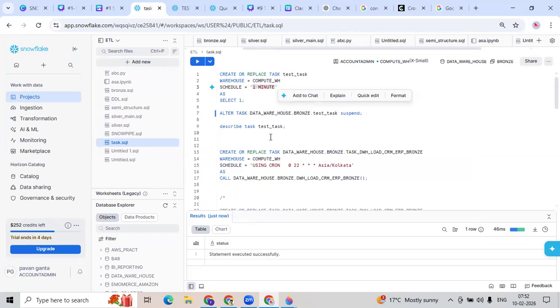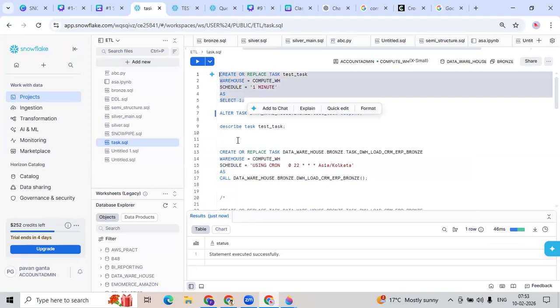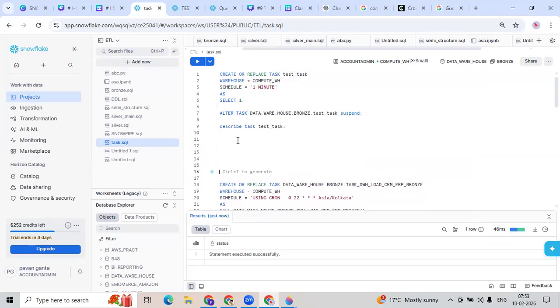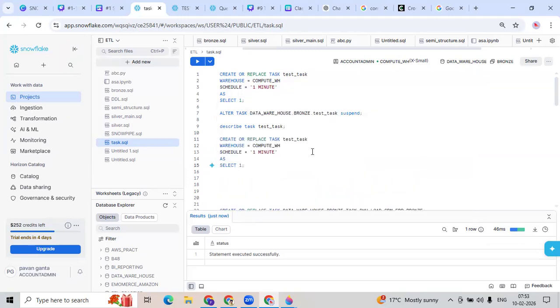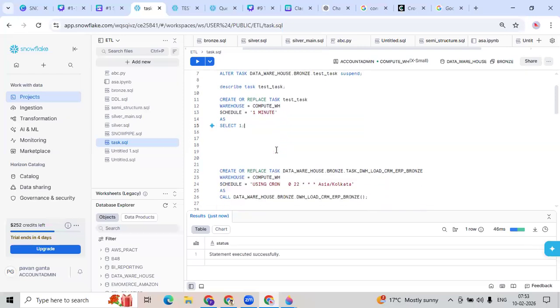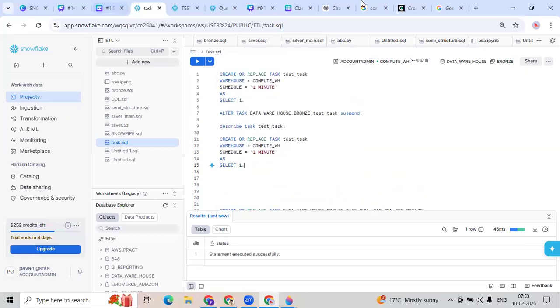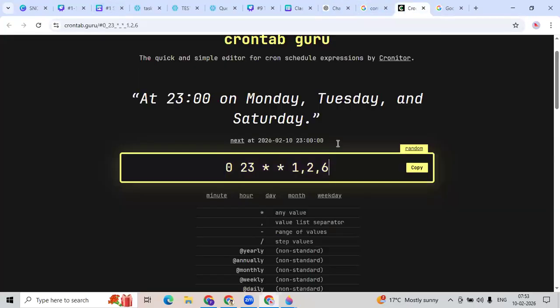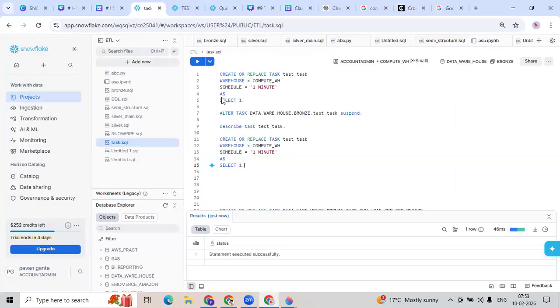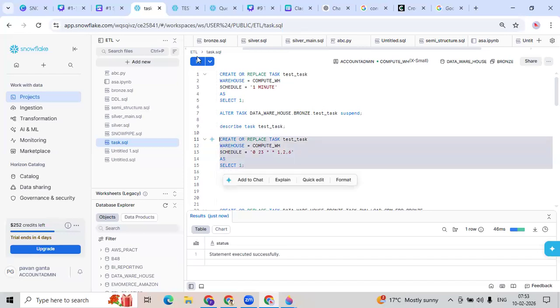We mostly schedule it. To schedule the task, I'll go here and use the cron script. I already have my cron script, so just copy it. Let me create this.